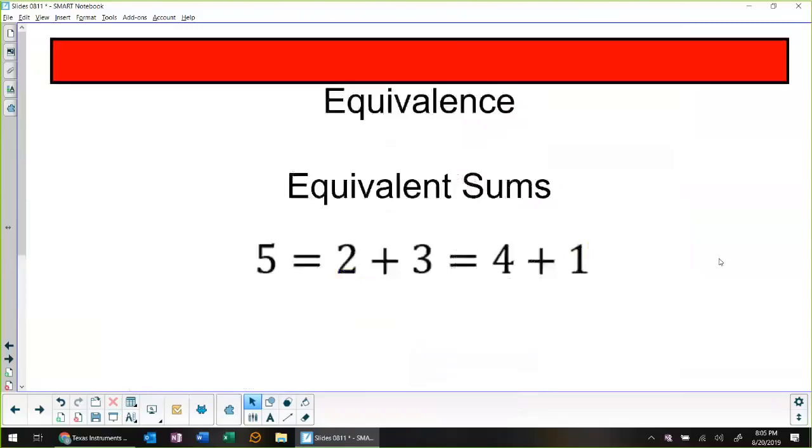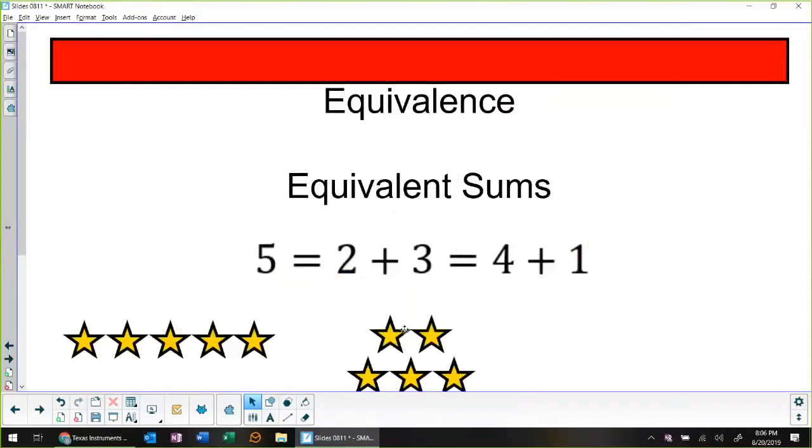Students from a very young age start talking about things that are equivalent. In kindergarten or maybe first grade, they first encounter equivalent sums. 5 equals 2 plus 3 equals 5 plus 4. And students are taught that these things are equal, and they're given visual representations of what that might mean. They might have 5 objects, and those 5 objects can be regrouped to a set of 2 and 3, but I still have the same total number of objects, or if I regroup them into a group of 4 and 1, I still have that same total. And students understand that equal signs means that the quantity is the same on either side.